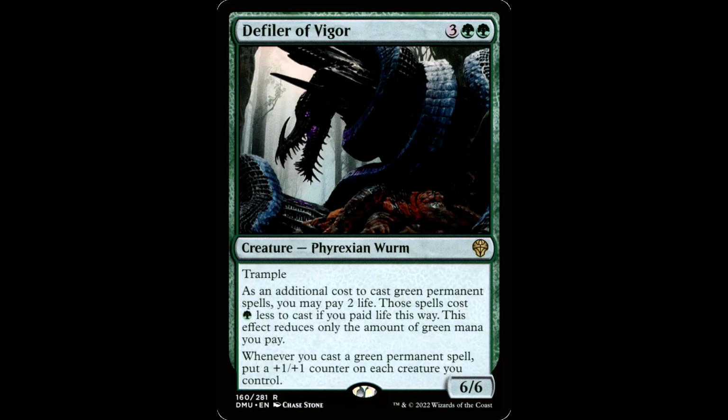And of course, the Defiler of Vigor, the big snake, dude. That was my nickname back in college.